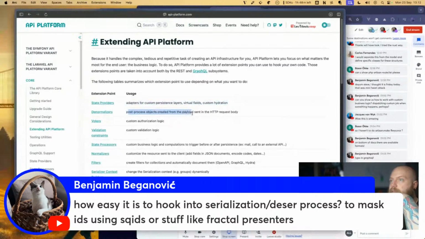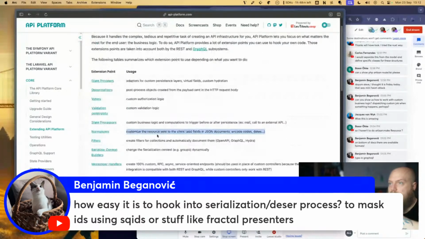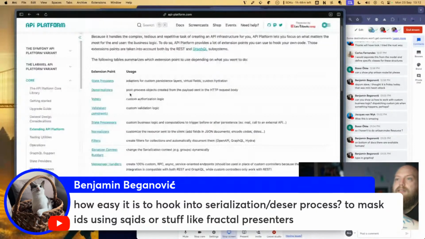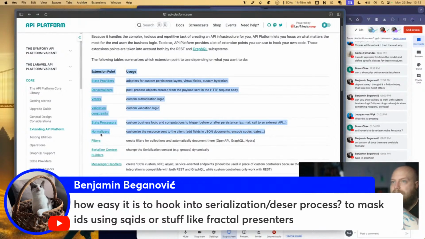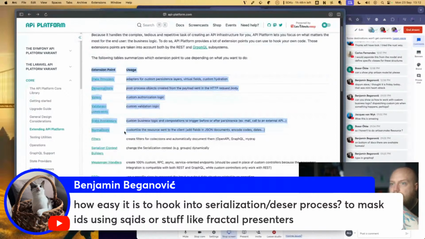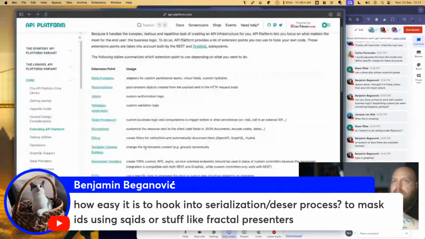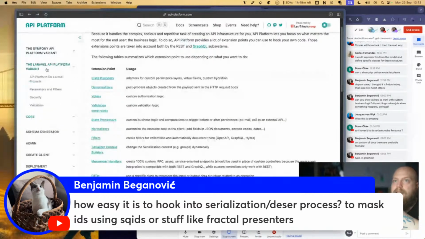Post-process objects created from the payload sent in the HTTP request body, authorization, validation. You've got normalizers. So this is what you'd be looking at. But you'd want to go through the normalizers and customize that in some way. Message handlers, serialized content builders. Yeah, but you can dive in as deep as you possibly need here.